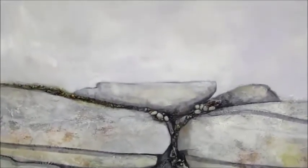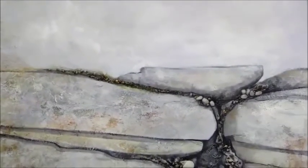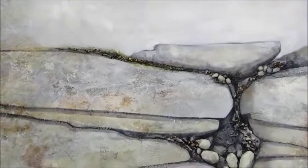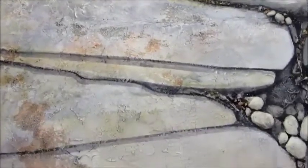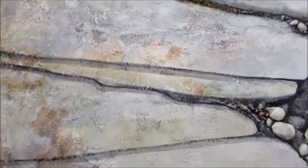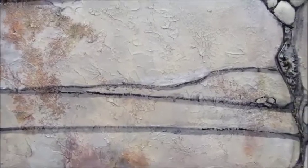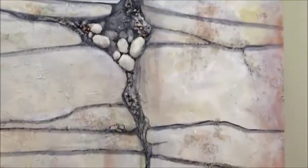and some nice contrast. So what I'm going to do next is go in with some color glaze and shadow in more of the stone and have those transparent colors create some more depth. Just a little bit of color. I don't want to put a lot of color over the stones. I want the stones light.